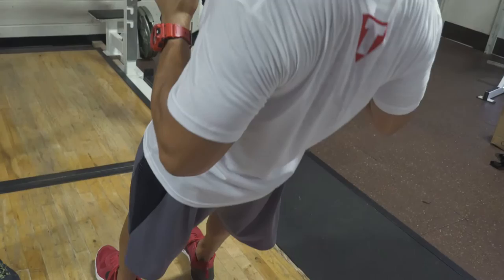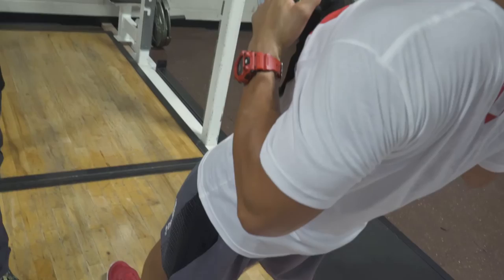He's got a neutral grip — his hands are facing each other and his elbows are close to his body. That allows him to draw his elbows back rather than just pulling with the biceps. This is not just an arm exercise; this is a total body movement. We want to do exercises where your whole body is talking — muscle group to muscle group, being run by the nervous system.